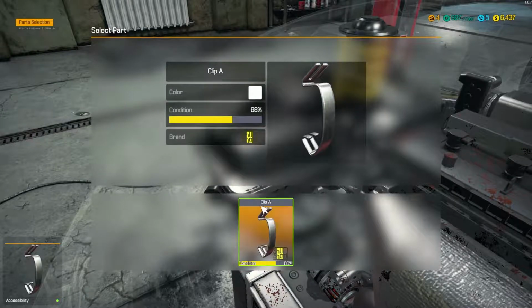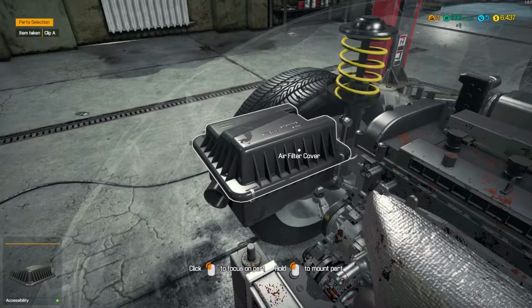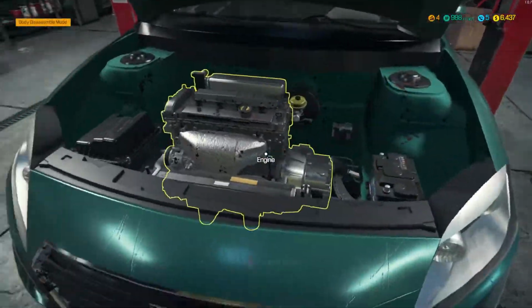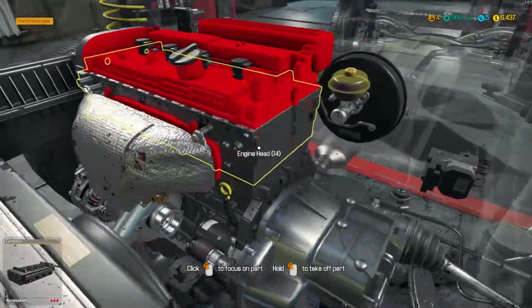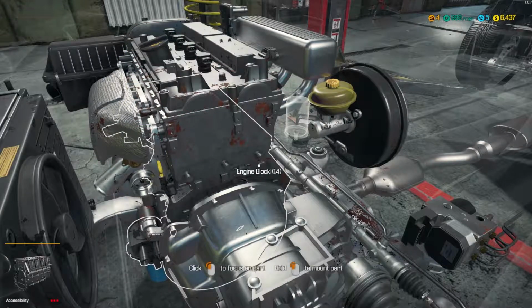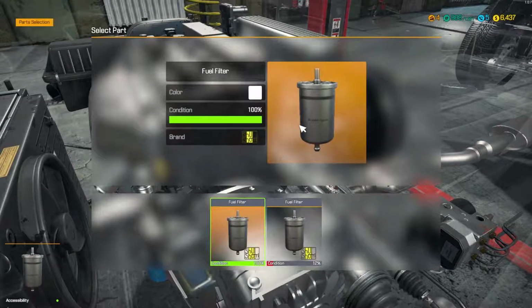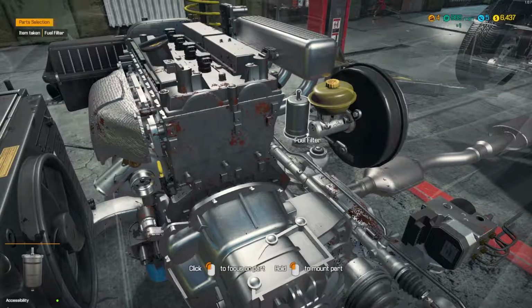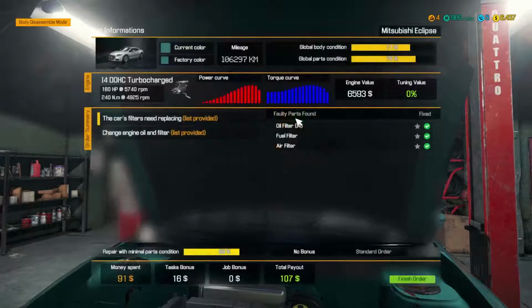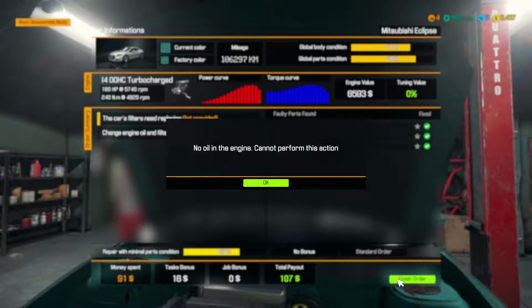That's not a knife. This is a knife. All right. Air filter, and last but not least, now I guess we need the engine for the fuel filter. That's it. All right. Close the hood. Don't even have to.